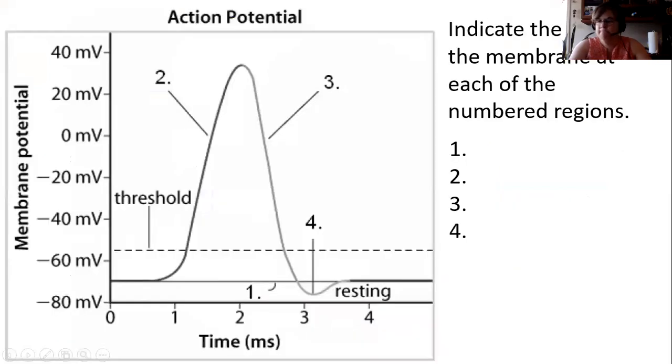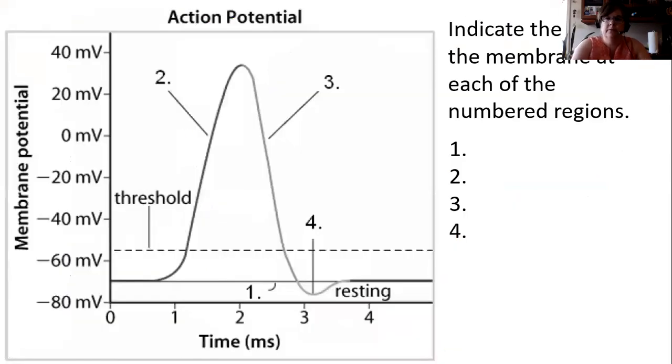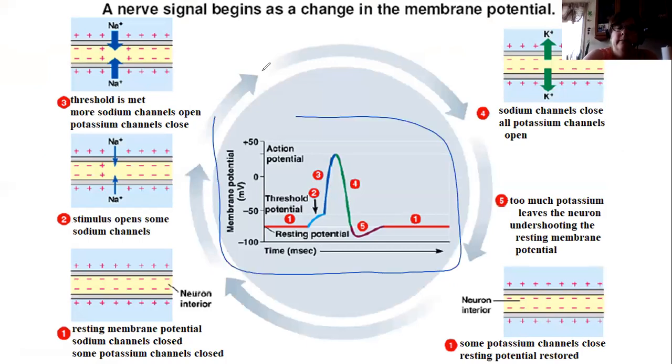I think we're going to do the next two slides and then we'll stop. Okay, I do want to talk about this graph a little bit. So what we see here is a very common graph that we use when we're talking about membrane potentials. Okay, so that's this graph right here that we're looking at in the middle. And there's different parts to that graph. So if we look at part one, that's this section right here. Okay, so there's part one of our graph.